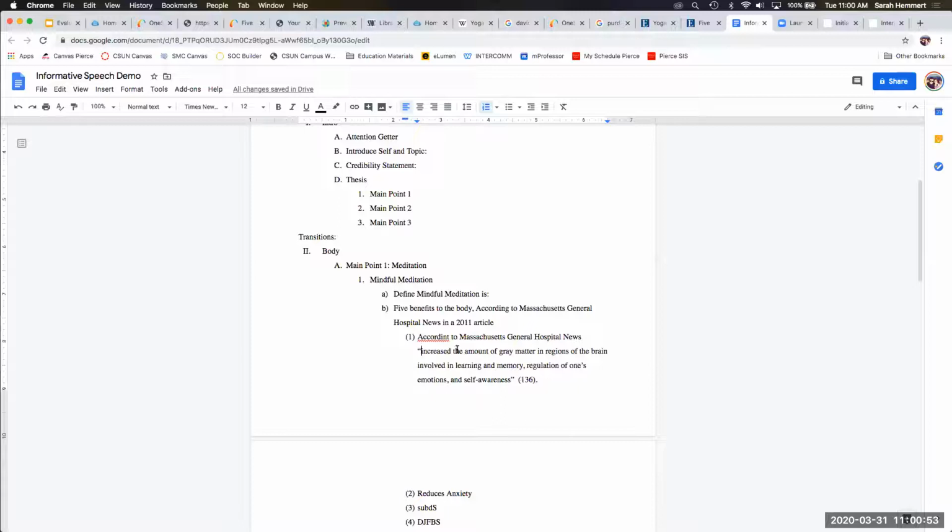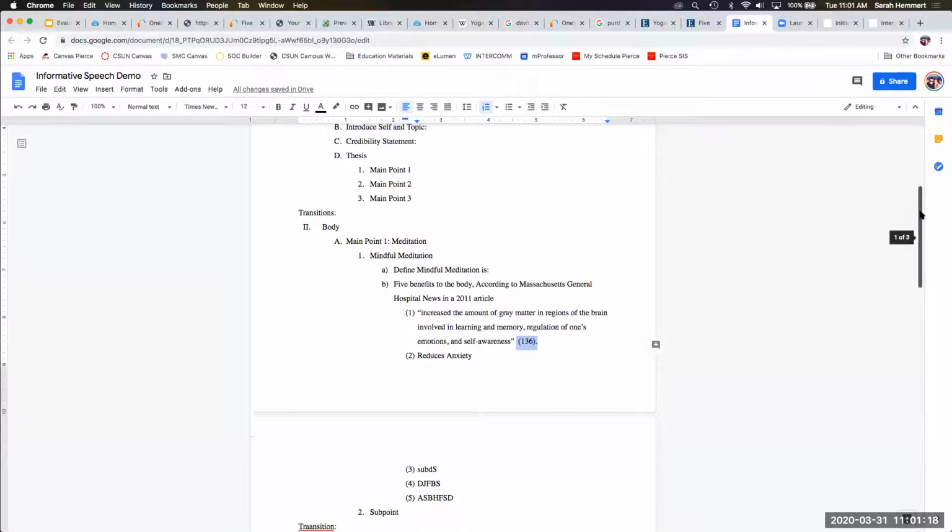So I'm sure that this is confusing because, you know, we're talking about a lot, but ultimately there's 2 things you need to do when you're doing the research and putting it into your speech. You need to make sure that if it's a quote, it's quoted, or if it is a paraphrase, it still has the page number and the author after it, and that you put according to, so that you're remembering to say it in the speech as well.